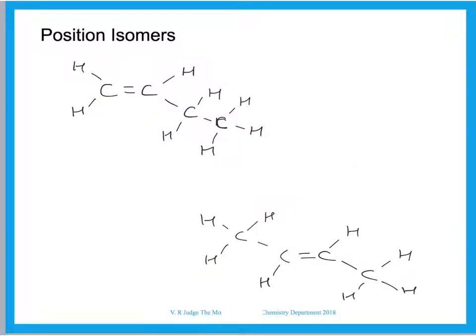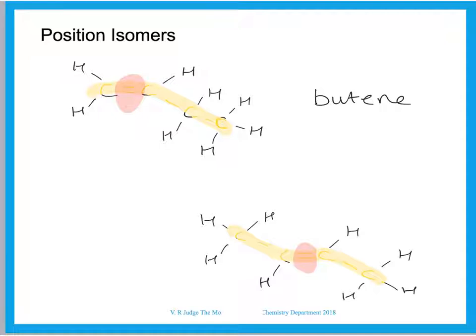Okay, so here's 2 alkenes. You can see that the primary carbon chain in both of them is 4 carbon atoms long, so the root name is going to be based on butane. But obviously because you've got a double bond in there, it's actually going to be butene. So both of these are butene, but they are different compounds because the double bond has changed position. So if I highlight that for you, you can see that on the first one the double bond is between carbons number 1 and 2, and on the second one it's between carbons 2 and 3. And the names of these compounds have to reflect that because they are different.